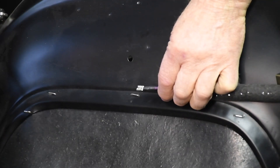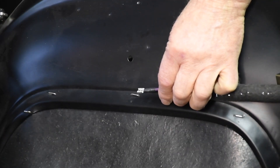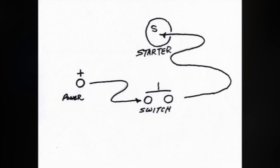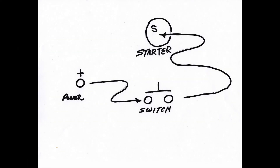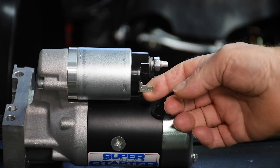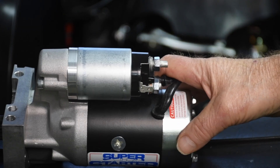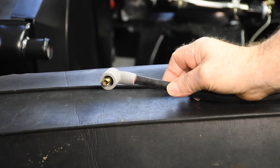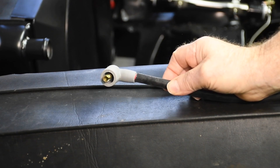The other terminal of the switch is wired to the starter. For my GM application, the wire runs to the S terminal — this is where a typical vintage GM purple wire attaches. A very simple wiring diagram is shown here on the screen. With a mini starter such as this tilting job, a spade terminal is used for the purple wire. With some different ignition systems out there, the car might start when you bump the starter even with the ignition switch off.